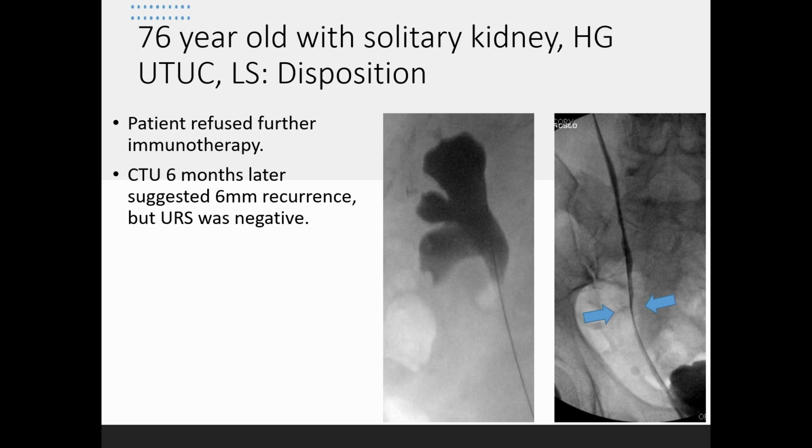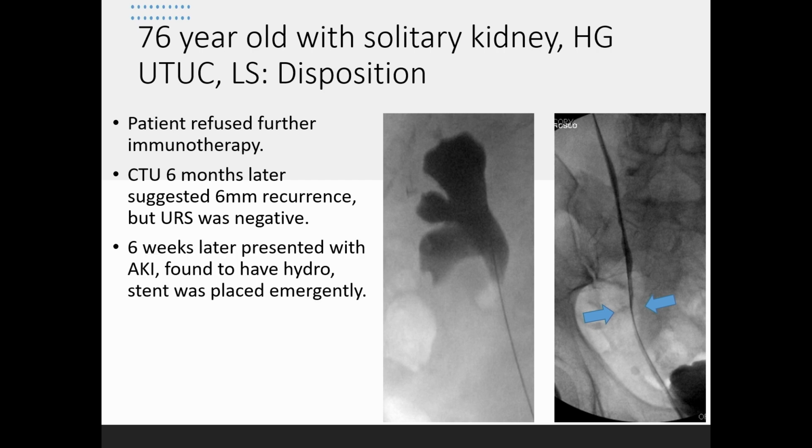And then 6 months later, we thought we saw a recurrence in the upper tract, so I performed a ureteroscopy. It was negative, great, except we gave him a stricture. 6 weeks later, he presented with renal failure. My colleague who was on call placed an emergent stent, and then about a month later, I went up to make sure that I didn't miss disease, and it was just regular old endoscopy-caused stricture, where you would expect it to be in the distal ureter. So we left a stent, I think, for 2-3 months, and then took it out and very carefully monitored to make sure it didn't recur.